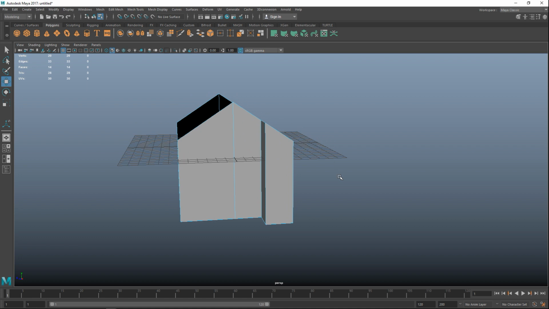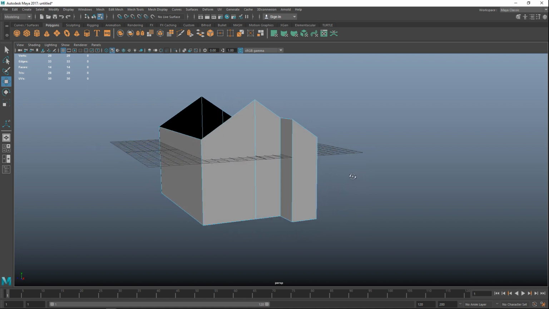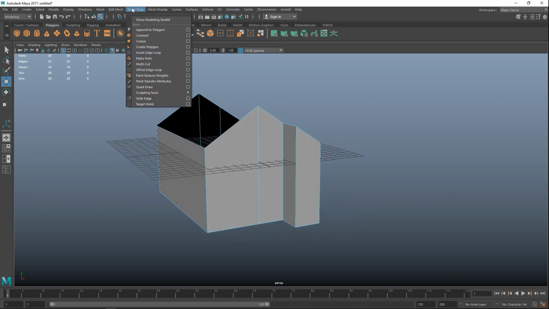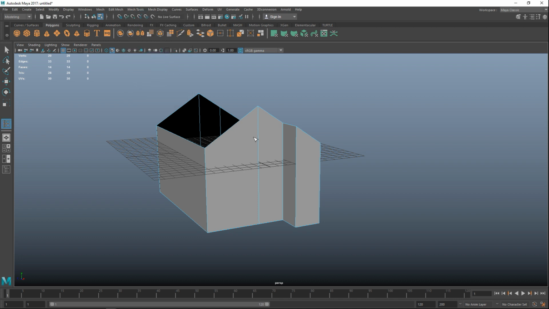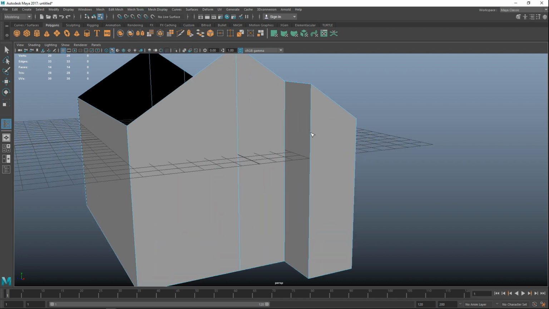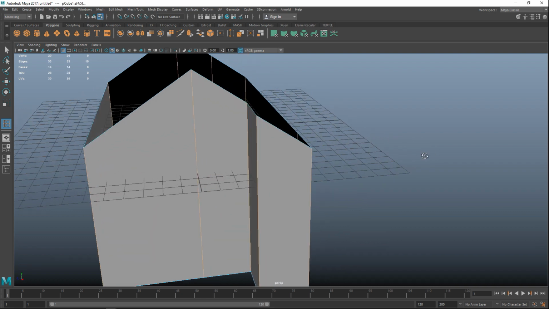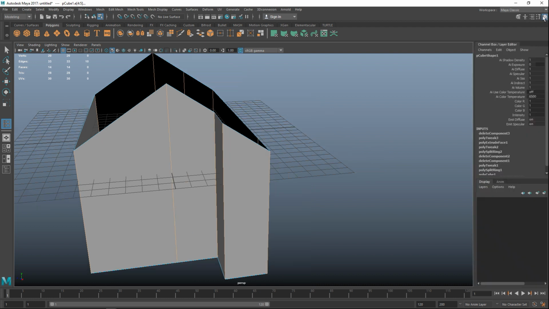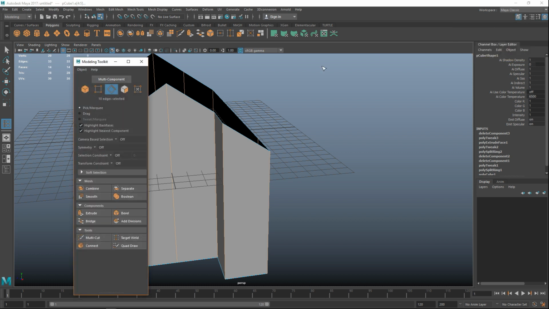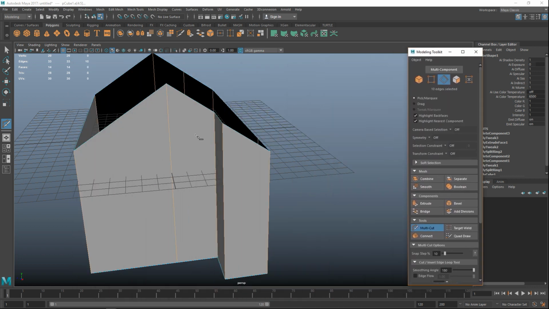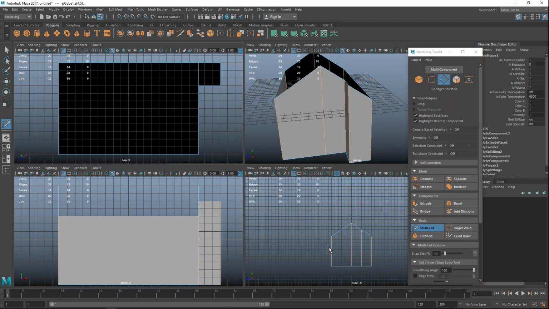And what we're going to do is cut this angle down, like so. Let's see if we can do that with a normal edge loop. We'll take one of these here. Let's see how that turns out. Actually, that's going to add way too much. We don't want that. So hit Control Z to go back. What we're going to do is go to our modeling toolkit. And let's see, where is it? This guy. And we're going to go to our multi-cut tool. And I'll move this out of the way. We'll go in here.